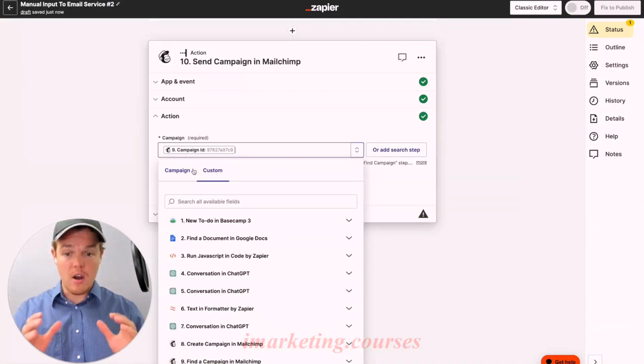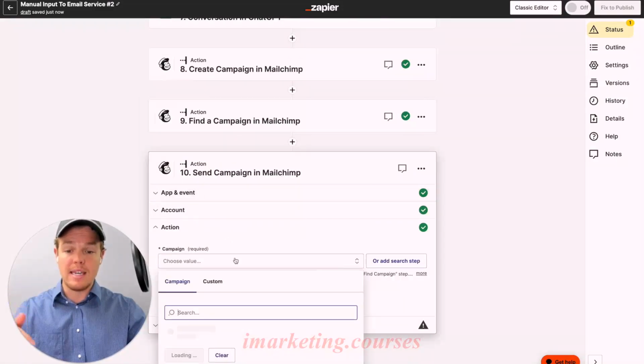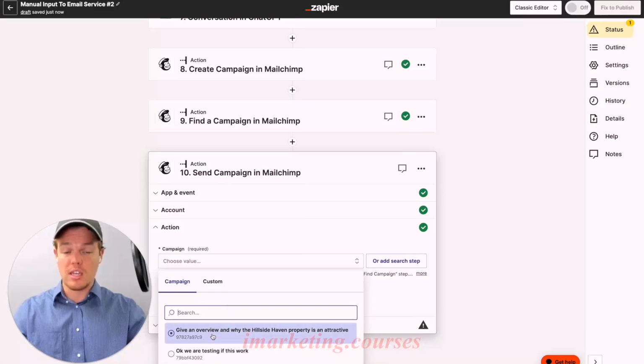Now, it's very important that you choose custom for this step and you choose a specific ID found within step 10. If you proceeded to do campaign and then chose a campaign we just created through this route, this would mean that every single time this AI automation were to occur, it would send it through the same campaign with the same name and therefore cause issues at later dates.